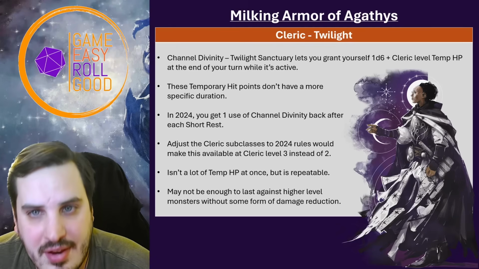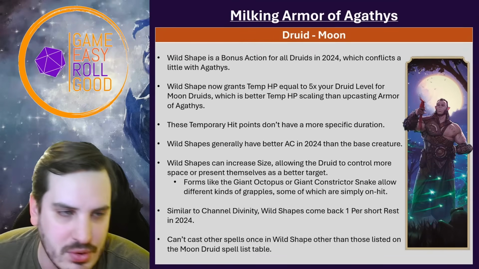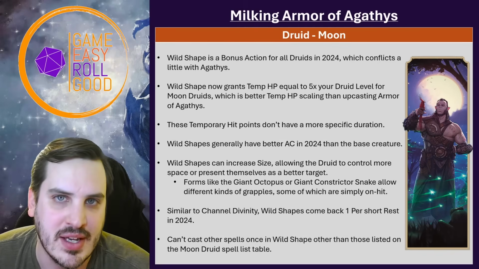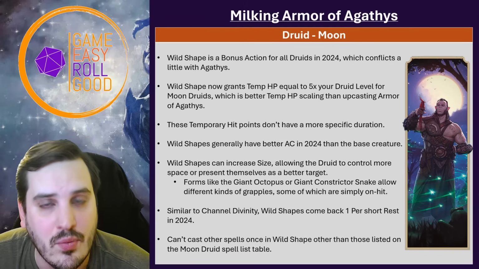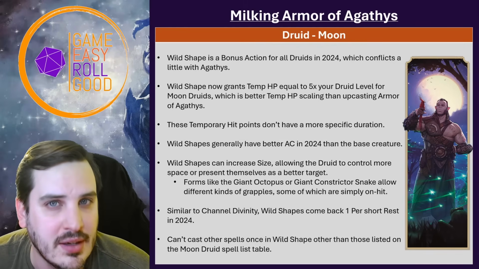Moving on to the next subclass, which might be one of the better ones now in 2024 as well, is going to be the Moon Druid. The one drawback here is that Wild Shape is a bonus action for all druids in 2024, which then conflicts with the casting of Armor of Agathys. Of course, Armor of Agathys does have a duration of 1 hour, so you could cast that before you go into Wild Shape. You could cast that before you're going into combat to get that going.